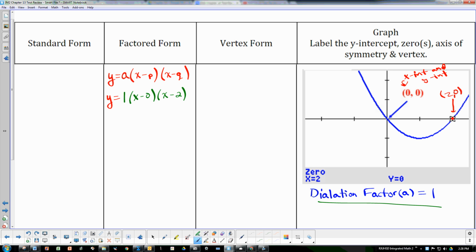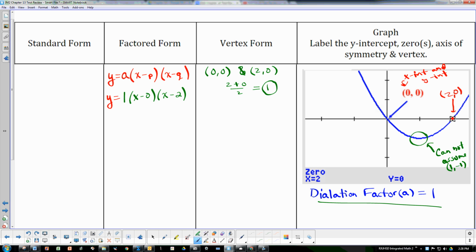Here's what you're going to want to do. You cannot assume, so I'm going to write that note here: cannot assume that it's (1, -1). What we're going to do in vertex form is, you'll notice I have these x-intercepts. I have (0, 0) as an x-intercept, and I have (2, 0). So let's find halfway between. You would just do 2 plus 0 divided by 2. That's going to be 1. We'll take this 1 and plug it back into the factored form.